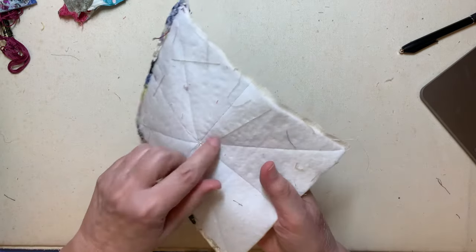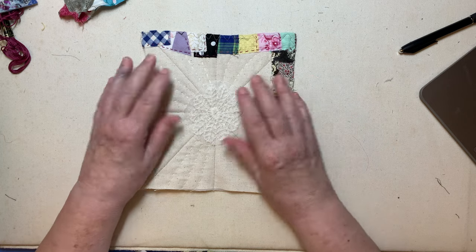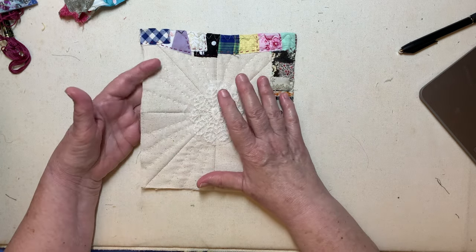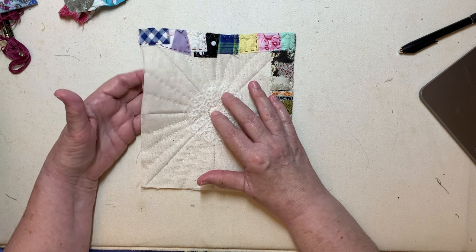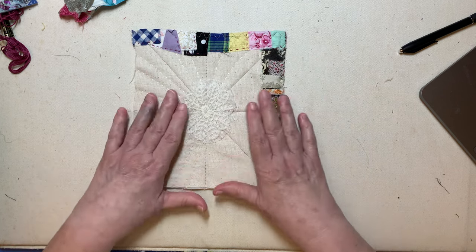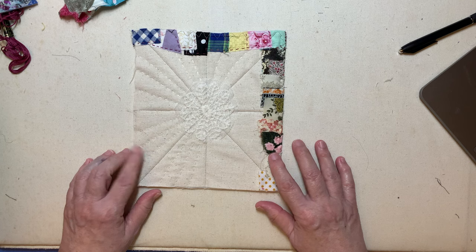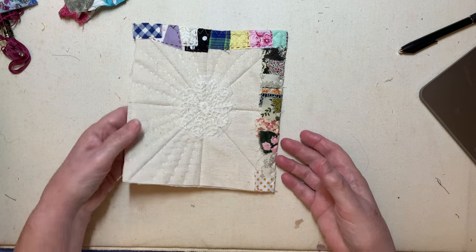This is on a heavy piece of quilt batting. And you can also use felt, anything like that that you wanted to use. I'm about out of this quilt batting, so I'm going to be getting some felt the next time I'm at the fabric store, and I will be using some of my pieces with felt backing. They don't have to be super thick or anything else.